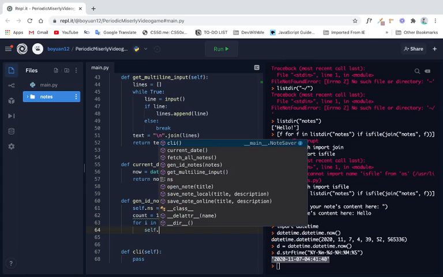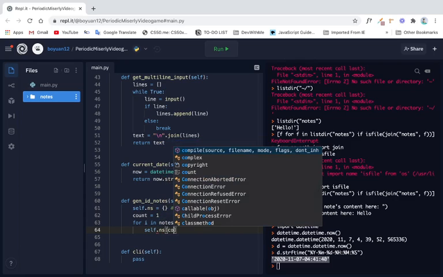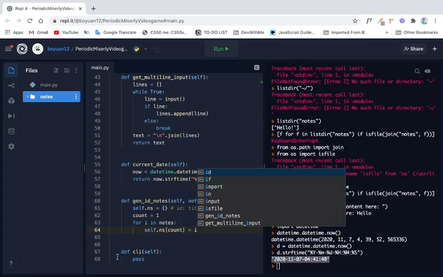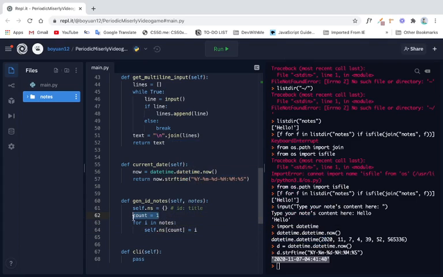And in here I can say self.ns bracket count equals i. So basically count is, you can imagine, the actual ID. This is how we can create new key and value pairs. So in here you can see that we got self dot ns bracket count.